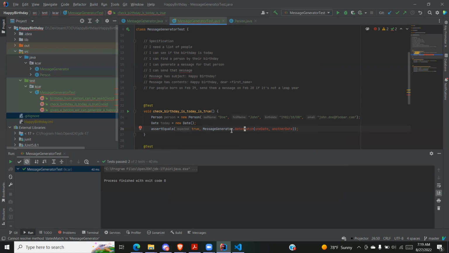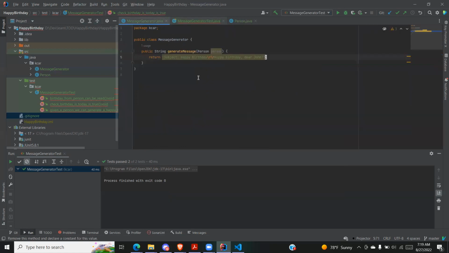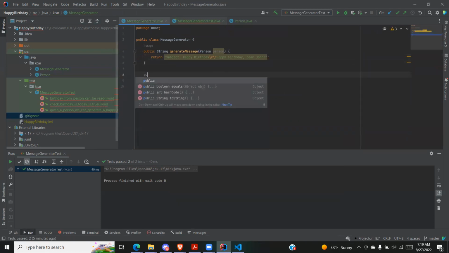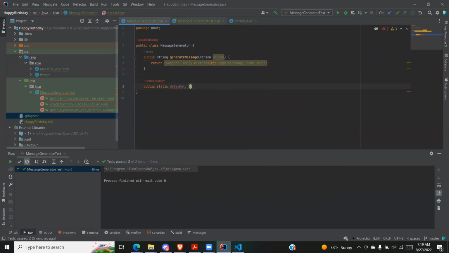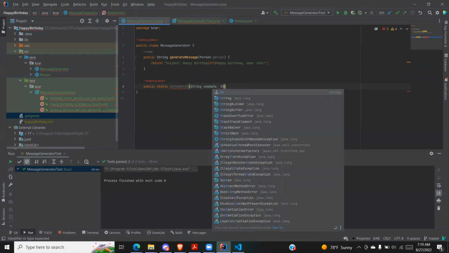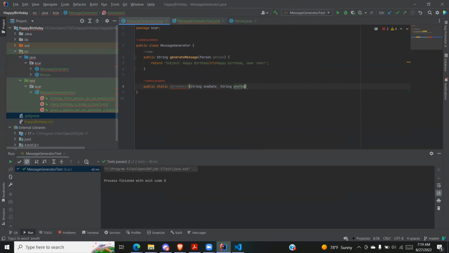Fine, I'll create this dates match function in message generator. And public static dates match, and it will be a string, one date, string, another date.